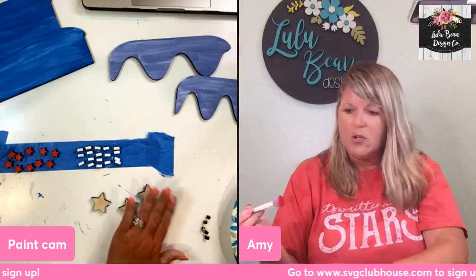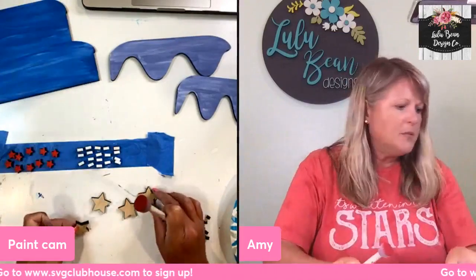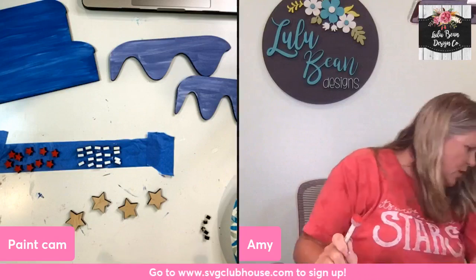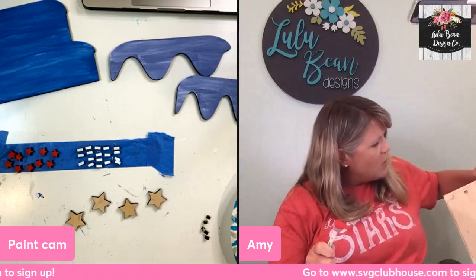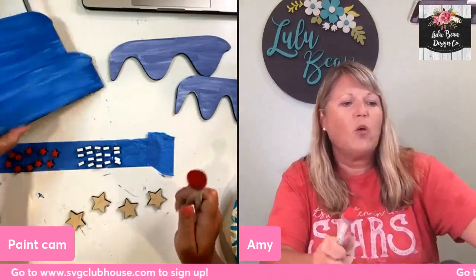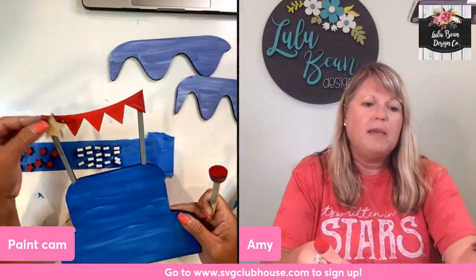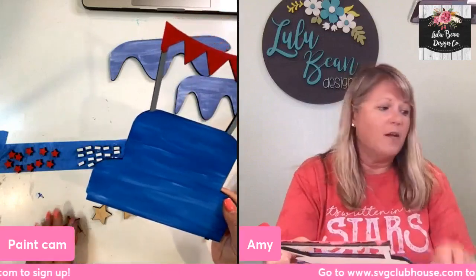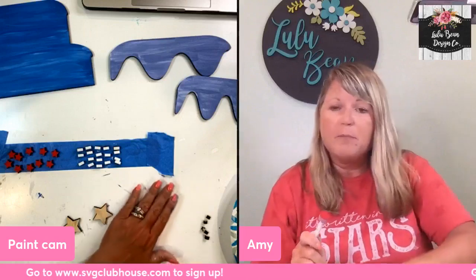I think we're going to do white on these big stars. And I'm sorry I messed this up tonight, y'all. I'm looking to see if I put the rest of these pieces somewhere. I don't know what happened. It's the middle of launch week, and I'm losing my mind just a bit, so y'all show me some grace. I'm missing a star. I think the stars that go on this cake, and obviously there's five of them, are a little bit smaller than this because they fit on here better than these. These are from the shelf sitter file. I'm just working with what I got tonight. I'm going to fix that as soon as I get off this live. But in the meantime, I'm going to go ahead and paint these white.